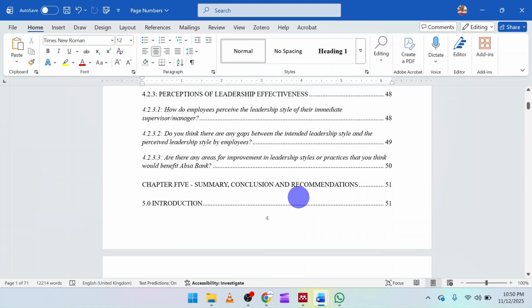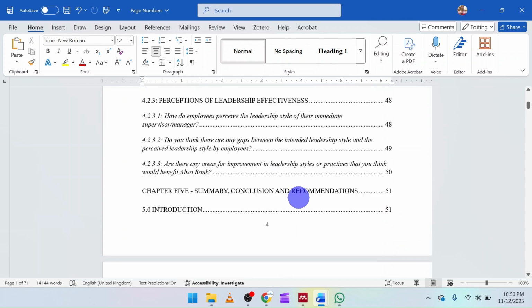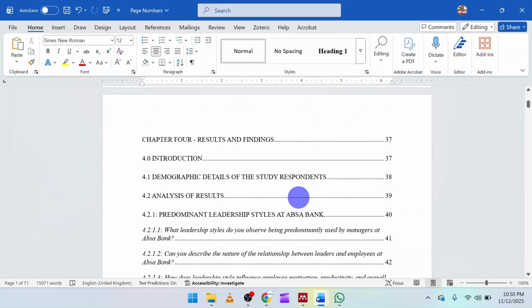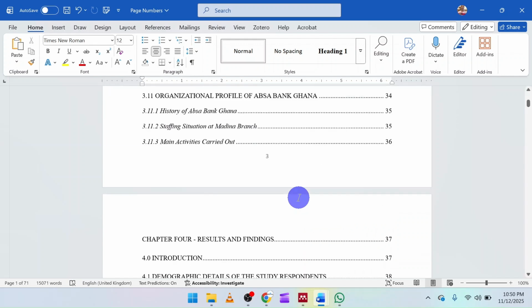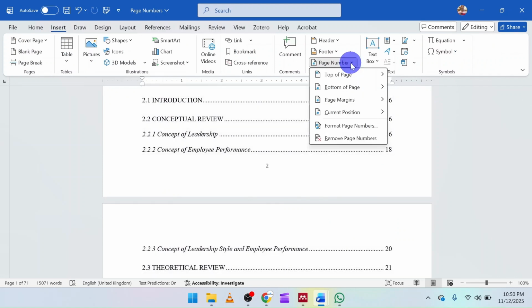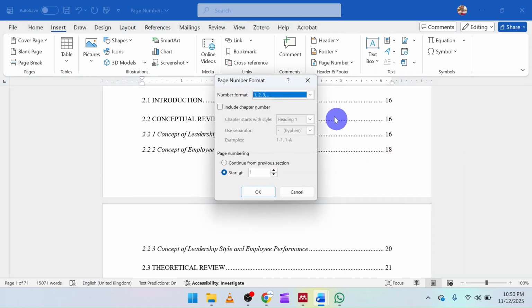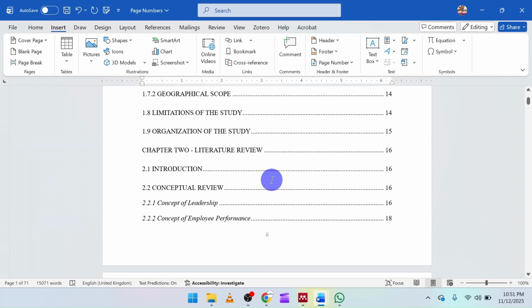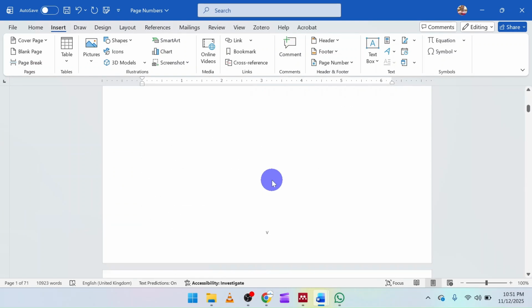Okay, so the 1, 2, 3 for the page numbers runs through, but let's say we want the first few pages to be Roman numerals. So we go back to the Insert tab, then we come to Page Number. Because it's inserted 1, 2, 3, which is Arabic numerals, we want to format it. So you go to Format Page Numbers, then inside the Number Format you select the one that you want. It is Roman numerals, so we are choosing it. Then we start at 1. Okay, so you realize that the whole page numbering changes to Roman numerals.